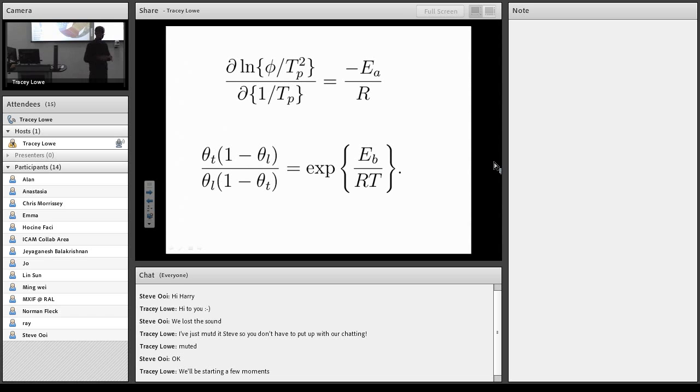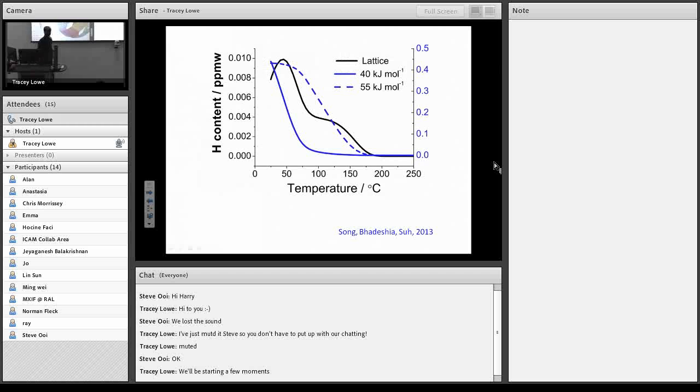And there's a further version of this which allows some kinetics. In other words, hydrogen atoms have to jump over a barrier into the lattice. But all of these deal with a single trap, whereas the real material has multiple traps. So we have been working on this theory, and we have just published a paper on the analysis of TDA curves, and you can see that peak shapes will depend on the distribution of activation energies that we have in the traps, and we hope to use this theory now to examine in more detail the spectra that we get from TDA, thermal desorption analysis.